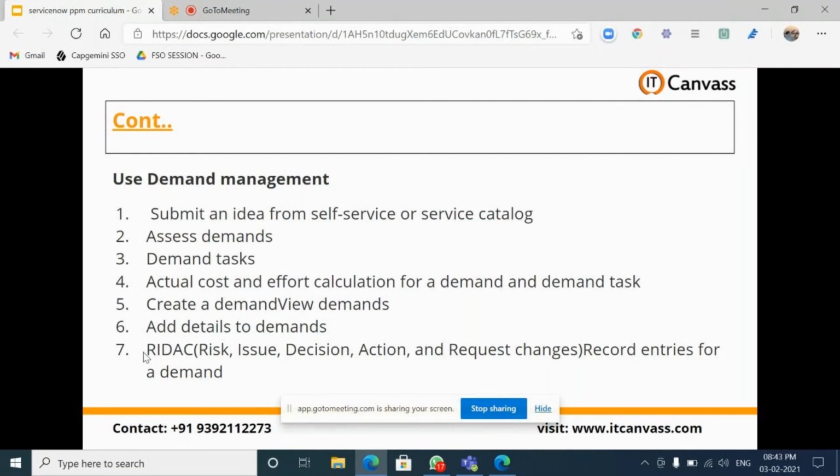Have you aware of surveys and assessments? Yes, sir. Once the survey is submitted, the survey details and assessment details fill into this risk, decision, action, request. We'll discuss how it gets configured.